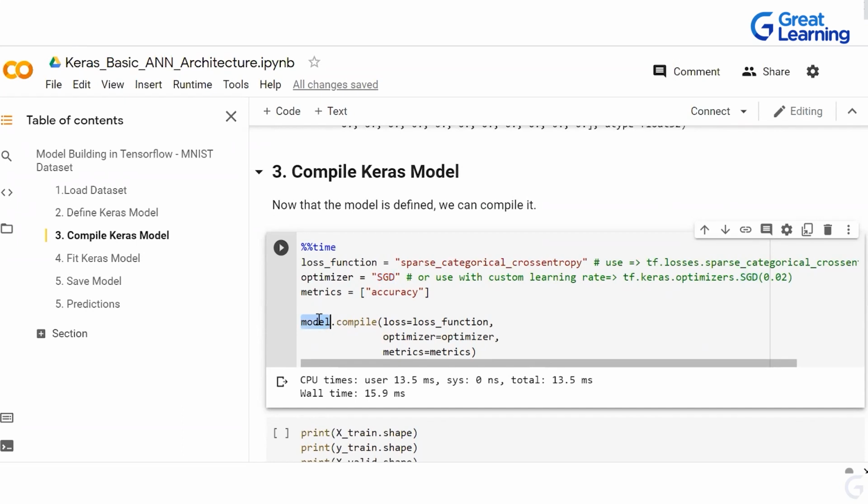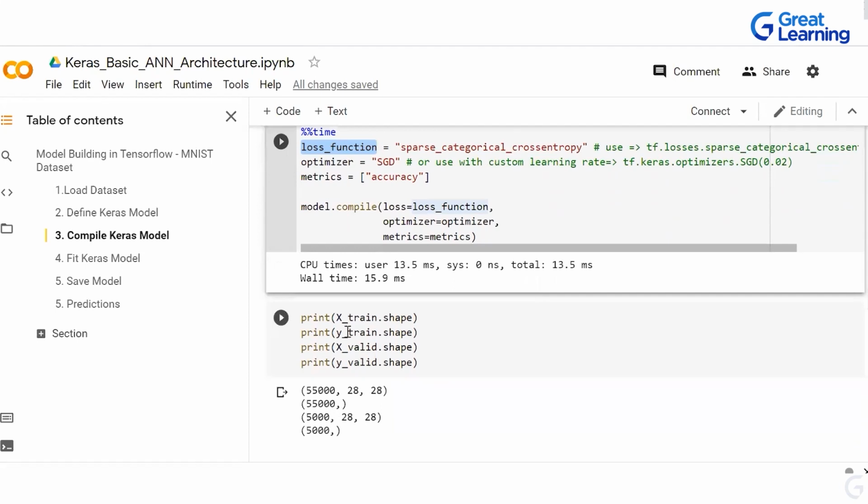Then we call the class that we created, model.compile, with loss equal to the loss function. You can also put the name here, then optimizer and metrics. Now you can pretty easily see that these are nothing but the hyperparameters of the model, right? Loss function and optimizer are two typical hyperparameters of the model. You can change the optimizer and validate whether you get better accuracy or not. Loss function, you can change that too, like categorical cross entropy, but mostly it's the same thing. But the optimizer is one of the main hyperparameters we'll be using.